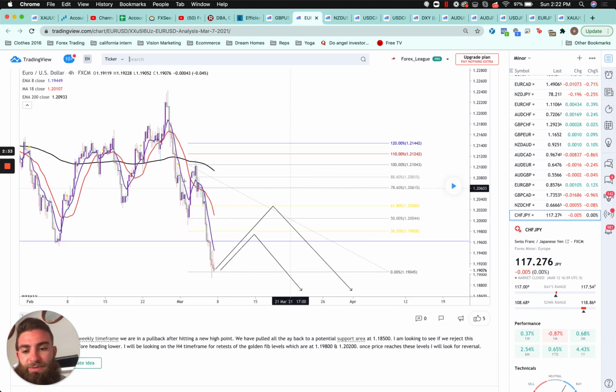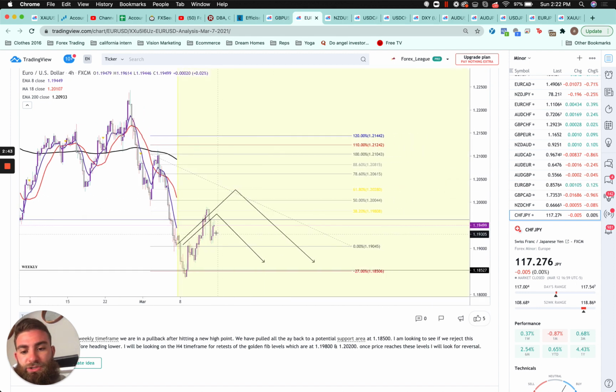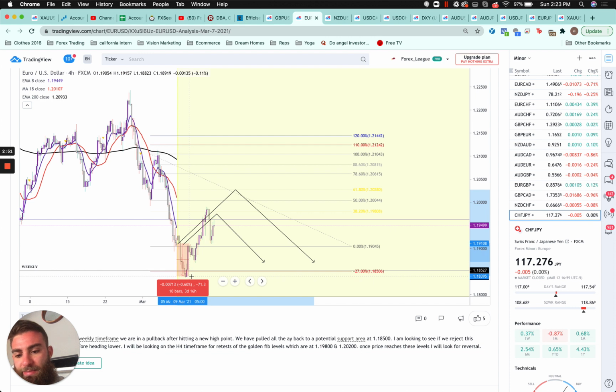So as you can see, we've got the fib on here on the 4-hour. Price broke lower, broke below this daily support level as well. So this was a major area. I was looking for that retest right there, short there. So as you can see, price came up, rejected this level. To open the week, it actually shot down right to the weekly, about 70 pips.